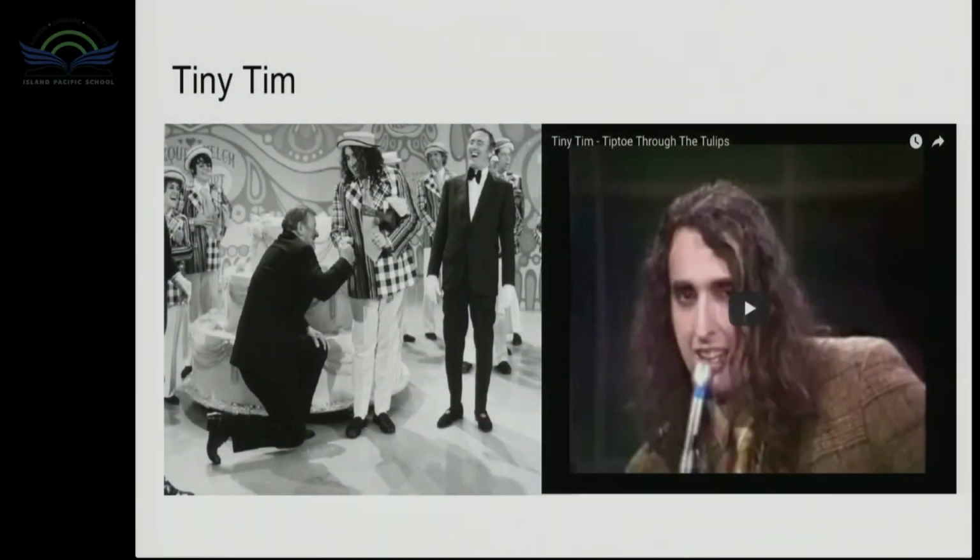After the 1960s, the ukulele became less popular. One reason may be a performer named Tiny Tim. Tiny Tim played a very tiny ukulele and sang in a very high voice. In 1968, Tiny Tim wrote a song called Tiptoe Through the Tulips, and he performed it on The Ed Sullivan Show. People made fun of him, and it negatively affected the popularity of the ukulele. Because of this, ukuleles became known as kind of a joke instrument. So this is him.